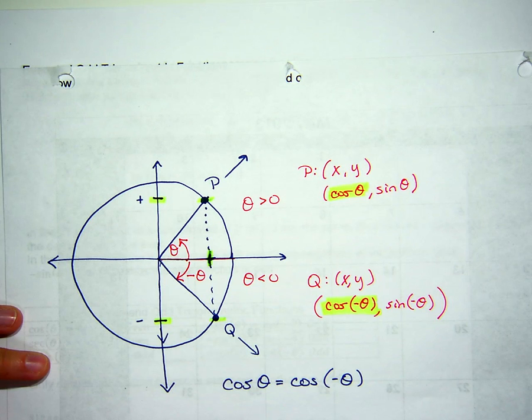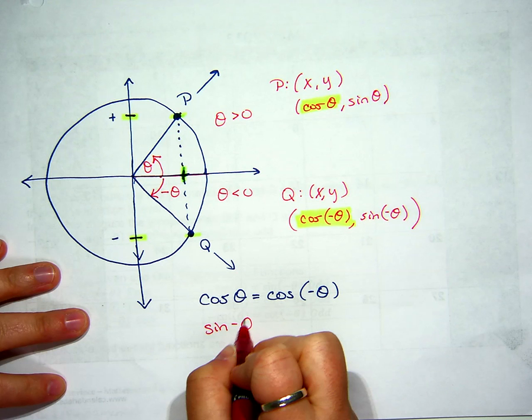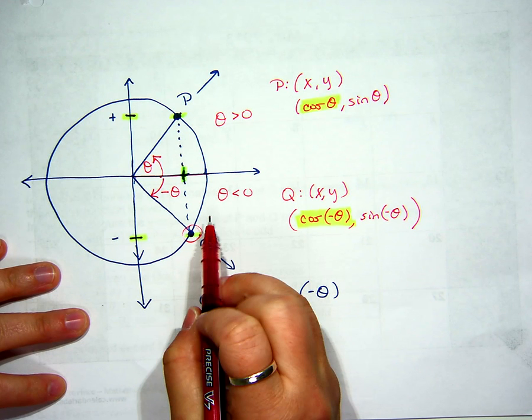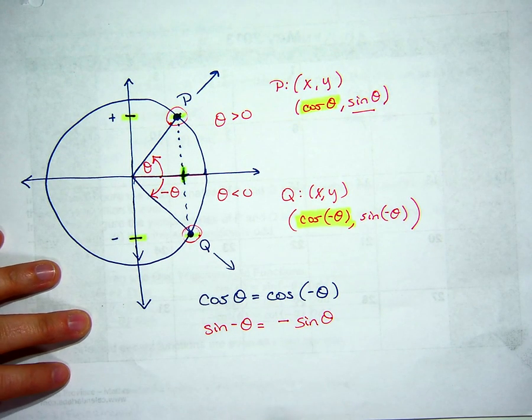Okay? So to say that is to say that sine, well, let me see, how do I want to say this? So I can say sine of the negative, right, the y value here is the same as the y value here, just opposite sign. So it is equal to the same y value, but opposite sign.